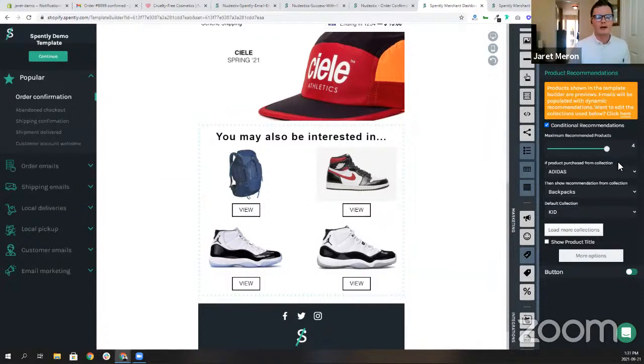If I know that when people buy from that Adidas footwear collection, maybe they're not necessarily looking to jump right back in and buy another pair of shoes because they did just drop $300 on this pair. But maybe what they are going to be more likely to be interested in is some of those accessory products. So maybe we have some shoe cleaner, maybe we have some shoe laces or a shoe horn that we know are going to make sense to sort of cross promote here on this collection here.